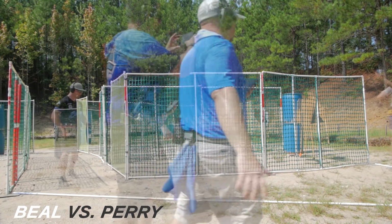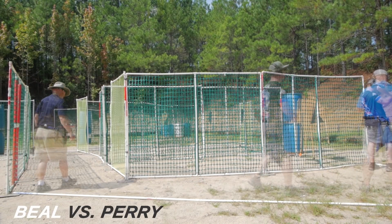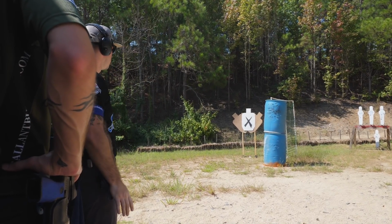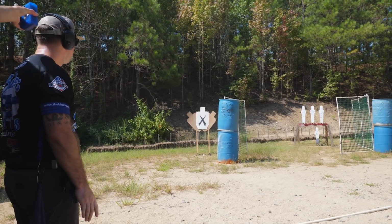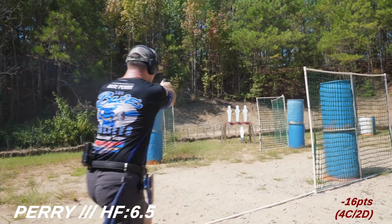Okay, now we're going to take a look at Mr. Perry by himself. He does shoot the steel on the move, which I thought was excellent. It's probably the highlight of his run. You're going to get a good look at it right here. Are you ready? Stand by. Paper first. And then moving on that steel. Good job, buddy.